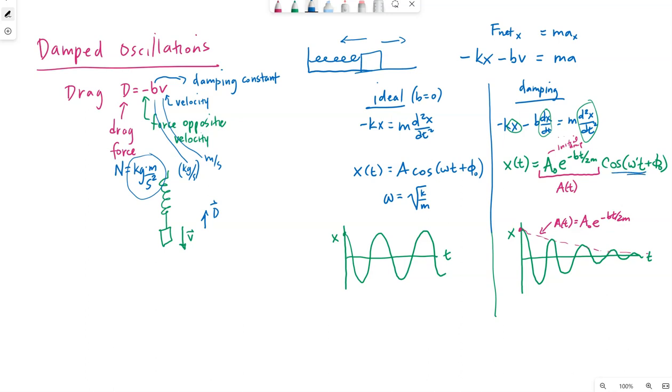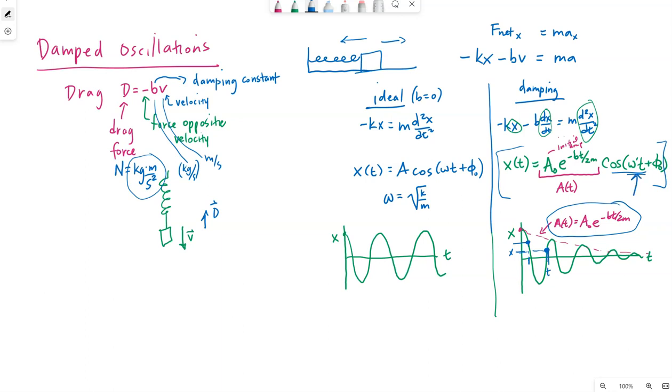The cosine portion is then allowing us, so the whole thing together with the cosine allows us to say exactly where the mass would be at a specific point in time. So we could come over here at this time, this is where the mass would be. So that equation as a whole tells us where our oscillating object, the mass itself, is at any given moment in time. The first portion just tells us how the amplitude specifically is changing with time.